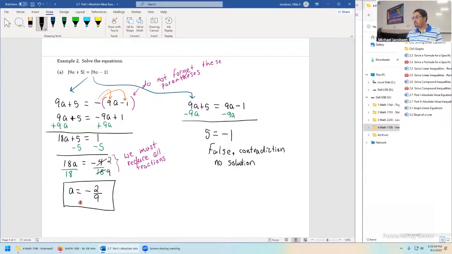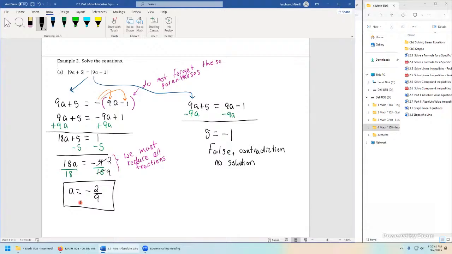Any questions on how these steps work so far? Actually, I have one question. So at the start, it's hard to go back pretty far, but how come you chose to do 9a plus 5 and then put the parentheses around the second one? Could you flip that, or would it still not work? Would it work the same if I did 9a minus 1 and then did the parentheses over the 9a plus 5? Does it make sense?